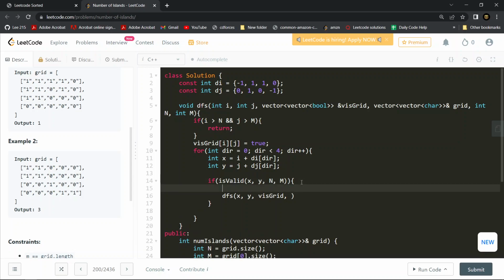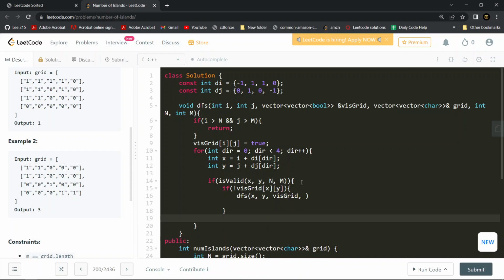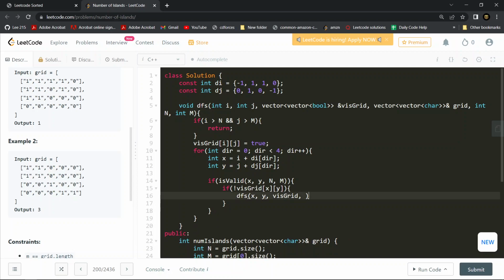I will only visit if x and y are not visited, then only I need to make the call to the DFS, with the visited grid and the grid, and n and m are passed, and x y are passed.